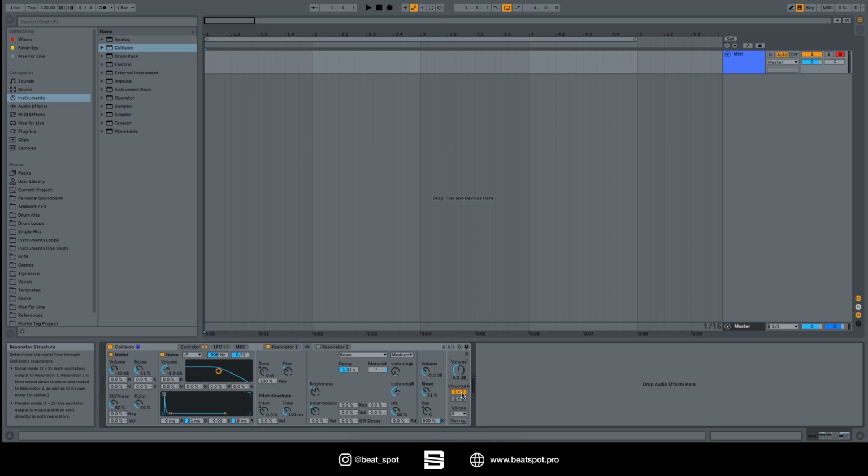Resonator 1 is then mixed down to mono and routed to Resonator 2, as well as to its own mixer. Instead, serial sounds like this, while parallel sounds like this, because we have only one resonator on. So now let's do it again.